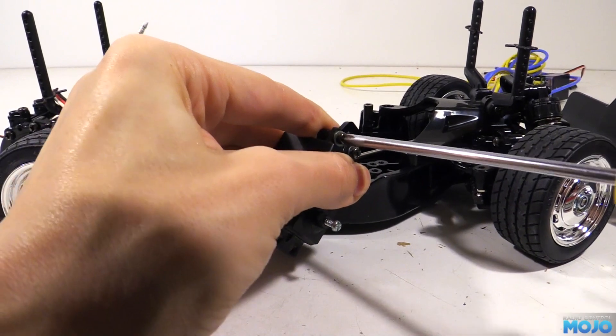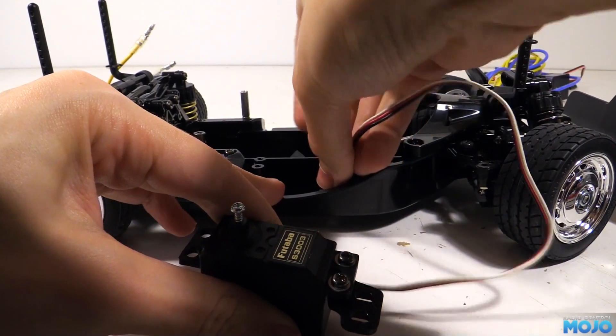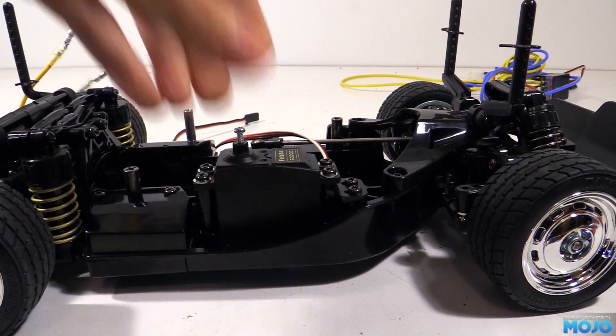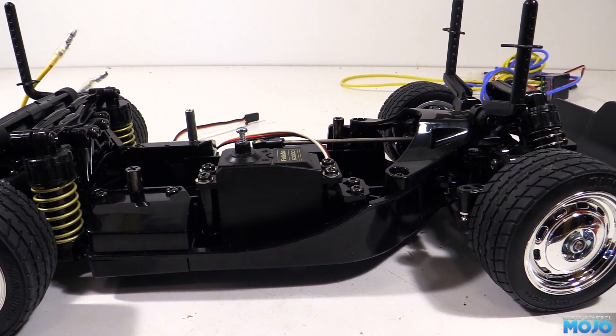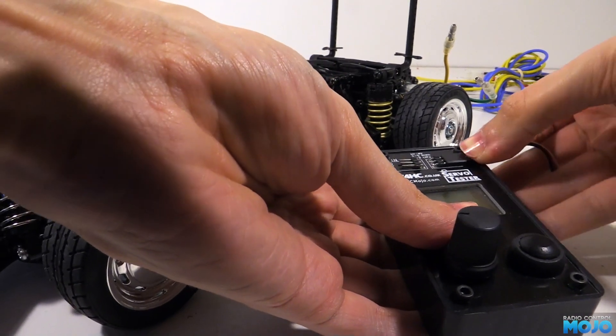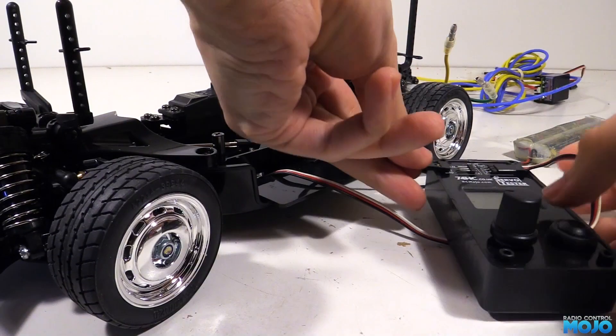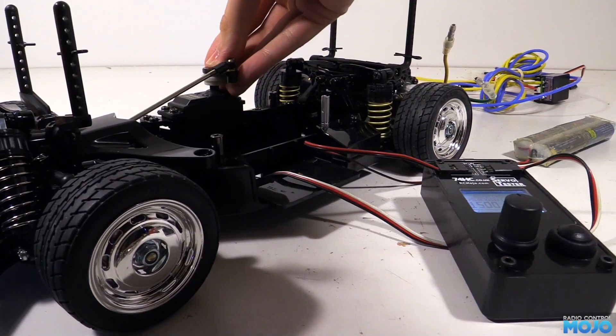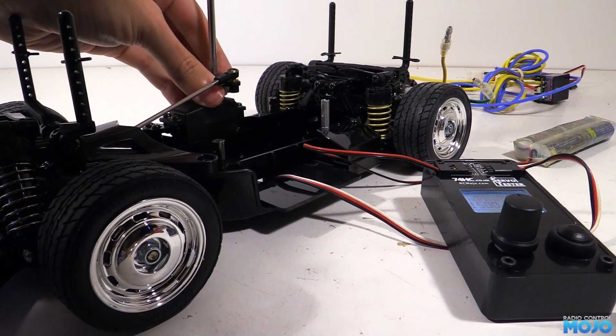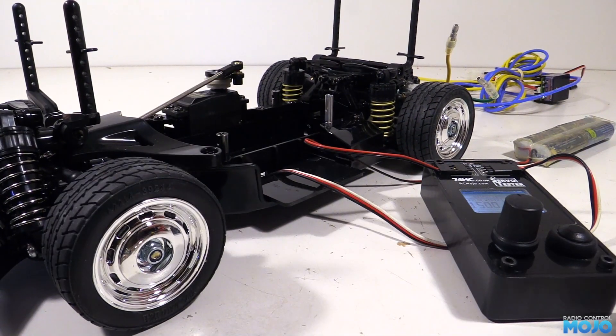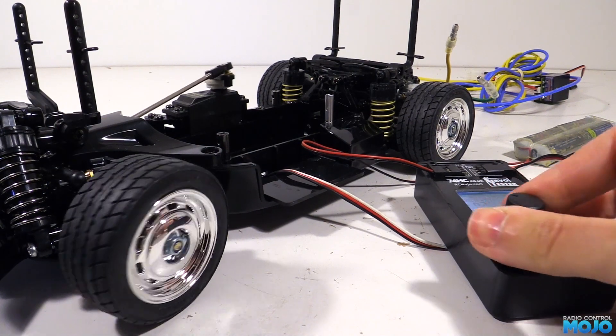Now, we just need to feed the wire back through the chassis and fit all the mounting screws. Before fitting the servo saver, we need to make sure the servo is centred. You can use the radio for this, making sure all the trims are in the centre, or if you've got a servo tester, plug it in and set it to 1500 microseconds. While it's still powered, pop the servo saver on and fit the screw. We've got a plastic gear now, so we need to use a self-tapping screw. One of the ones supplied in the pumpkin kit should fit.